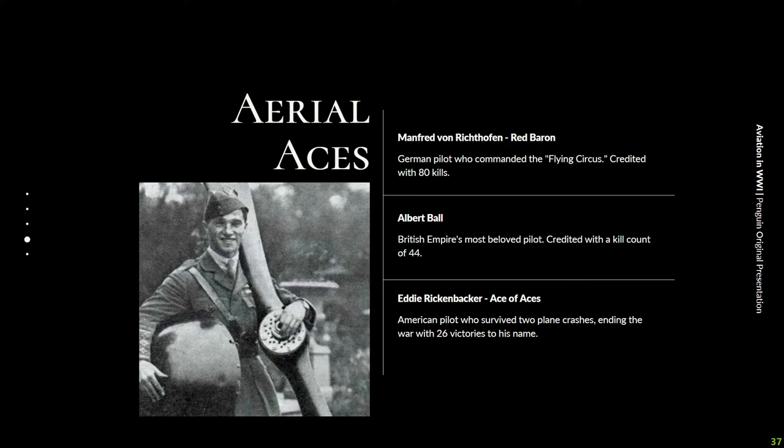Albert Ball, pictured on the left, was the British Empire's most beloved pilot. He was famous for his quiet demeanor, reportedly being a fan of gardening and living in a small shack next to his aeroplane hangar. His favorite way of tackling enemy fighters was to get under them, tilt the machine gun, and fire on them from below. He was killed at the age of 20 when battling with the Flying Circus. It is believed his depression was a part in his demise.